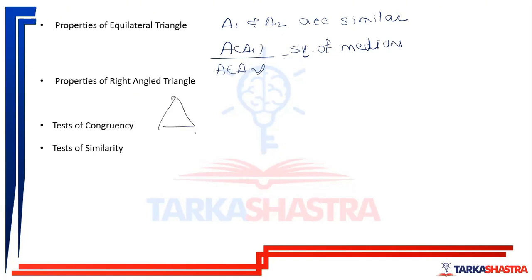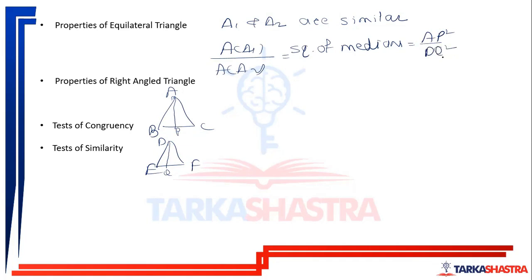मतलब देखो, ट्रायंगल ABC, ट्रायंगल DEF, आपको दिखने में ही दिख रहा है कि ABC, DEF से थोड़ा बड़ा है, लेकिन तीनों साइड्स का AB upon DE equal to BC upon EF equal to AC upon DF हो रहा है. तो अगर मैं मीडियन निकालता हूँ, दिस इज P, दिस इज Q, तो area of triangle ABC upon area of triangle DEF, the ratio of the areas of the two triangles is equal to AP square divided by DQ square. Similarly, this property is applicable for all the three medians of both the triangles.